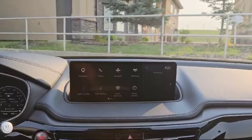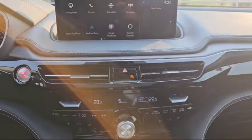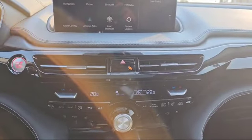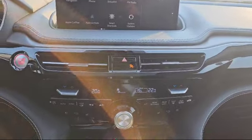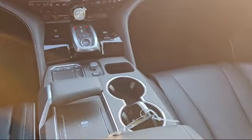You've also got navigation. Down here you have dual climate control with heated and ventilated front seats. Down below is the shifter, and also a touchpad to control the main screen. The vehicle also comes with a wireless charger and remote start. Check out this nice big panoramic sunroof on top.